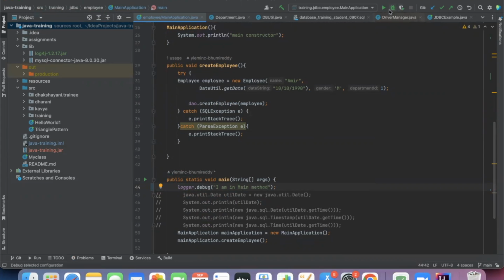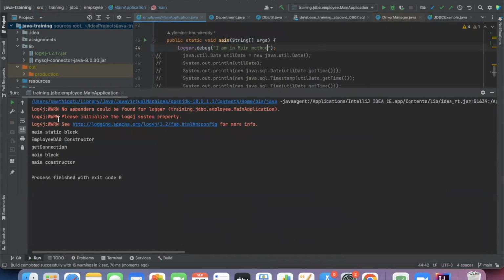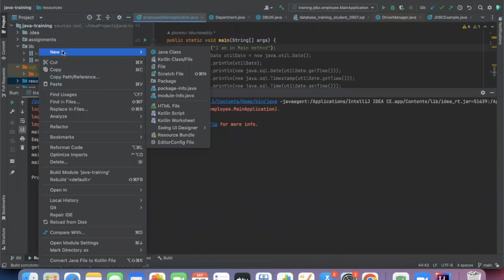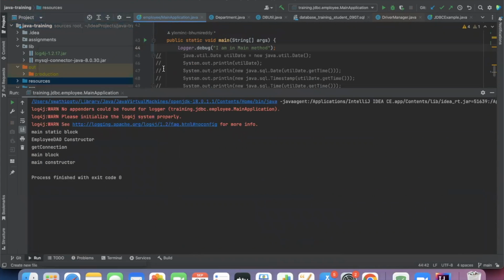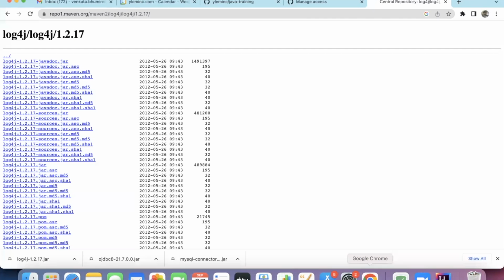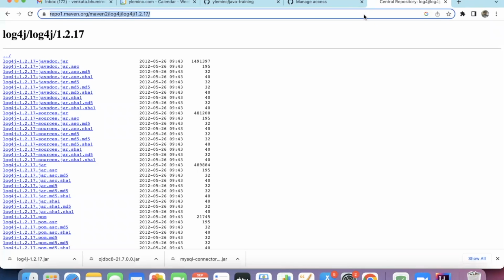Let's see if it works. It won't work, but I'm still trying it. Yeah, it worked. It's showing that there is no log4j configuration available. It's a warning. So I need to give a log4j configuration file, or else I can download it from somewhere.